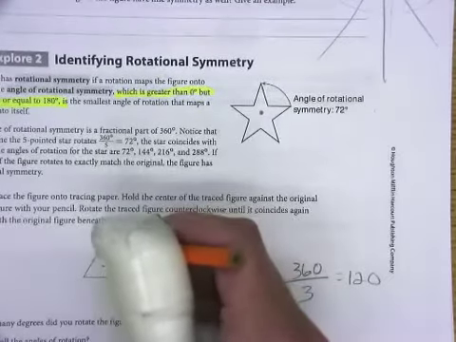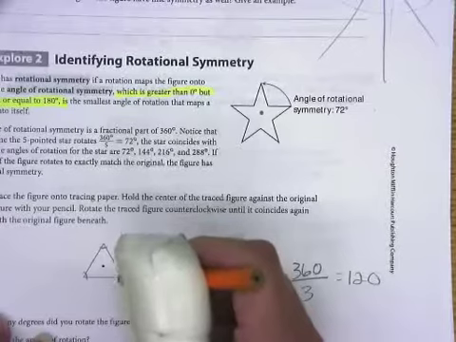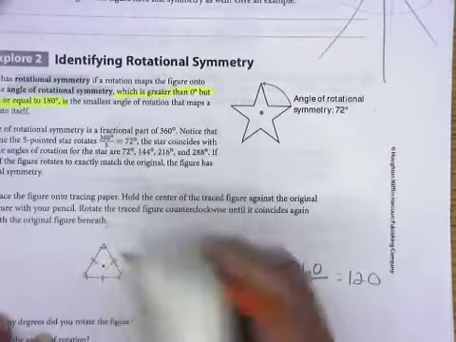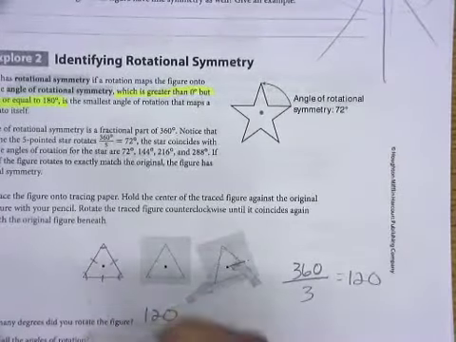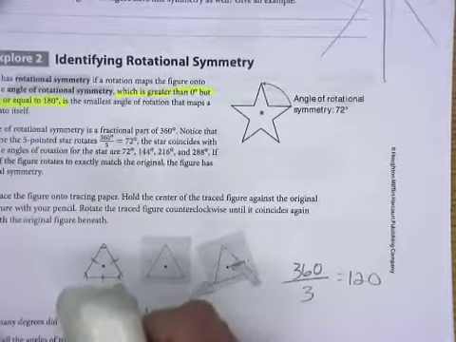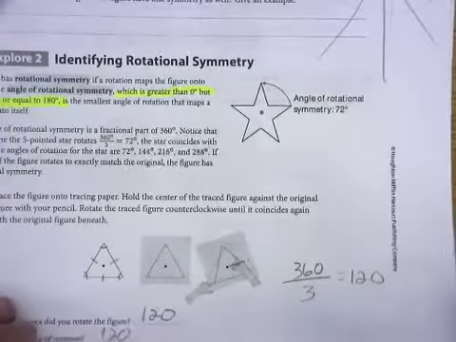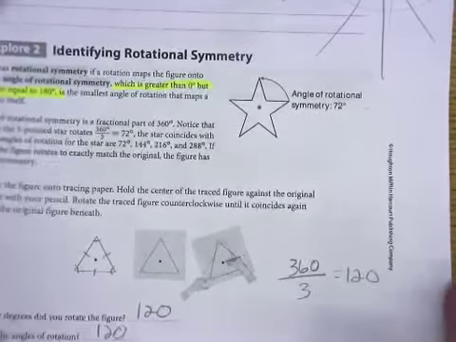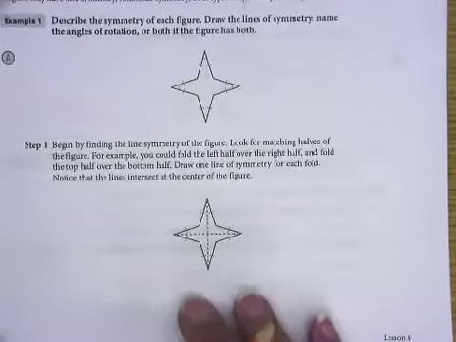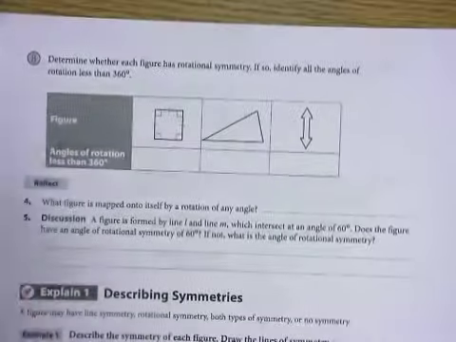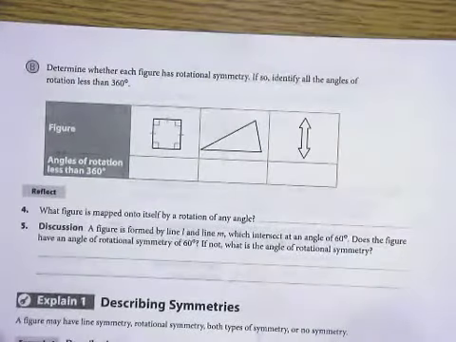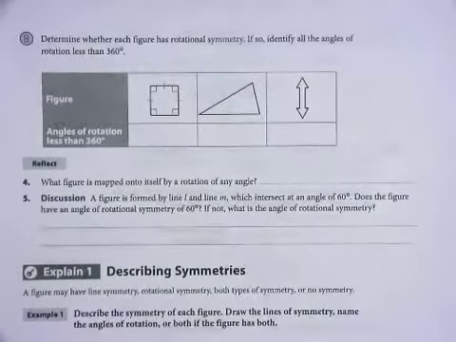And what are all the angles of rotation? Well, in this figure, and you can't see it very well on your screen perhaps, but you should be able to see it clearly on the paper and the textbook in front of you, all of these angles are marked as congruent and all of these sides are marked as congruent. So all of the angles of rotation are going to be 120 degrees.